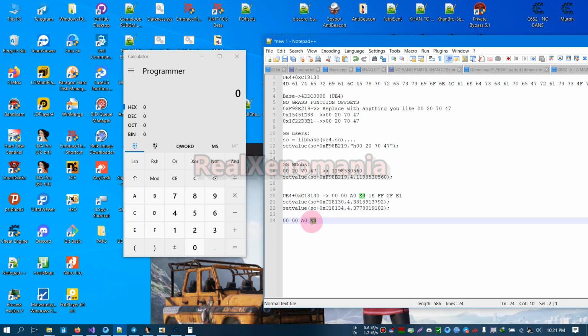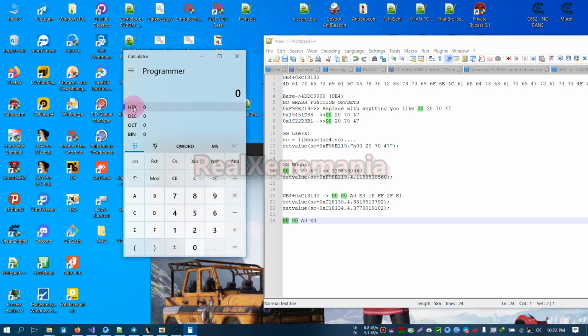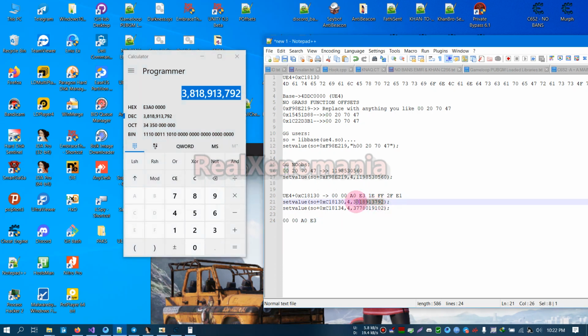So this value should be written in reverse, E3A00000 like this. Okay, this will become 3818913792, just as Cheat Engine has converted.